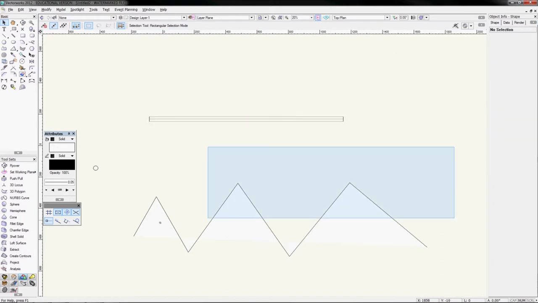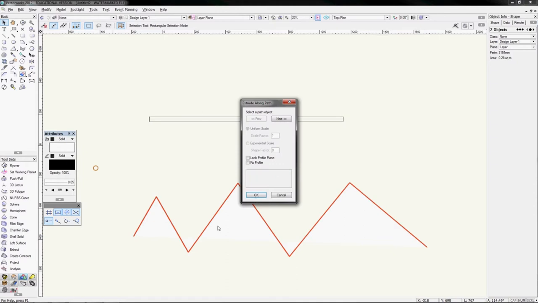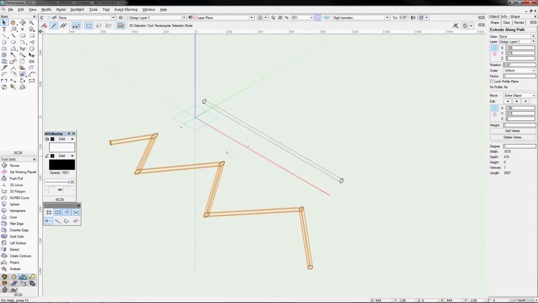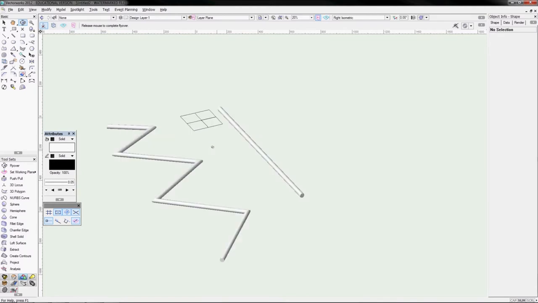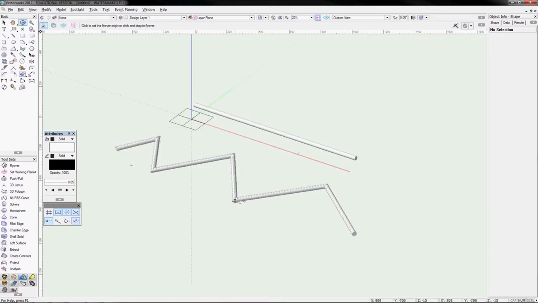Now just to exaggerate that a bit more, here we've got a bit more of a radical path going on. Choosing extrude along a path again from the model menu, choosing the path, which is already highlighted here in red, and clicking OK, you can see it's taken this object and extruded it along a path. Now, you can also see these are now 3D objects, and if I render them, you'll see that this is actually a fully 3D object. That means that your path can also be a 3D NURBS curve, if you like, so if you want to follow something not only in the X and Y plane, but also in the Z plane, you can do that as well.